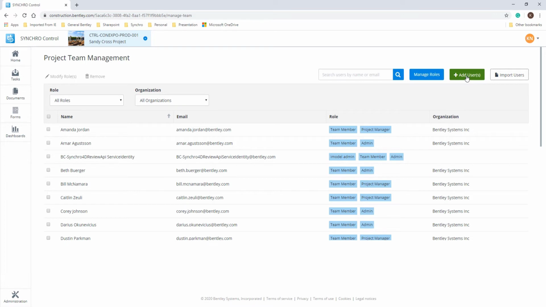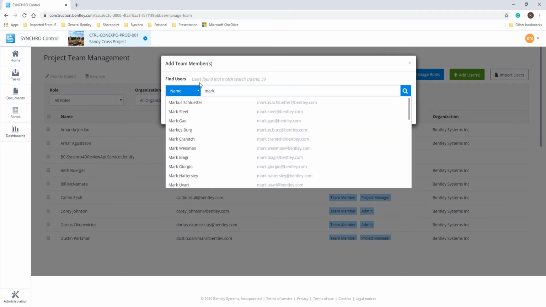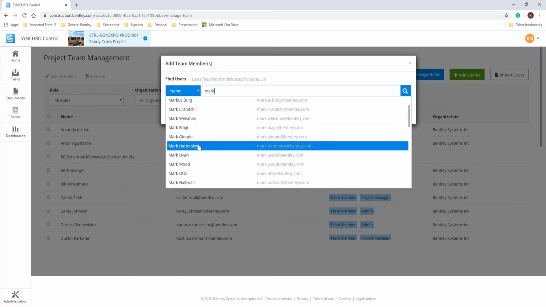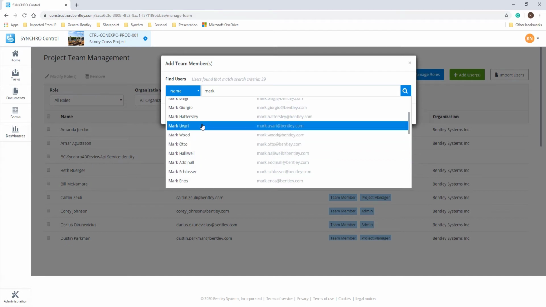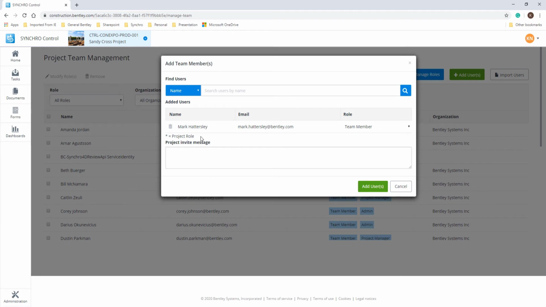The Add Users icon will allow the project administrator to add a single or multiple users by name or email address. You can search for users inside your organization's domain by name or email using the pull-down field to the left. You may also add users outside of your organization by email only. In the input field, type in the name or the email address you want to add. A list will pop up that matches your search criteria. Selecting the plus sign to the right will add that to a list. You can add multiple users here.